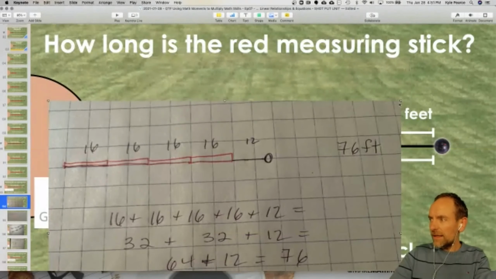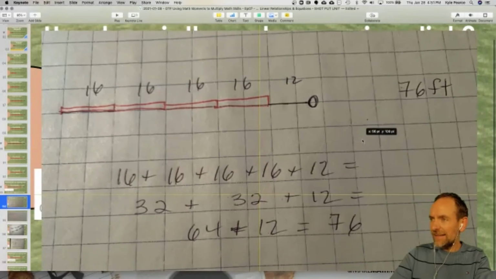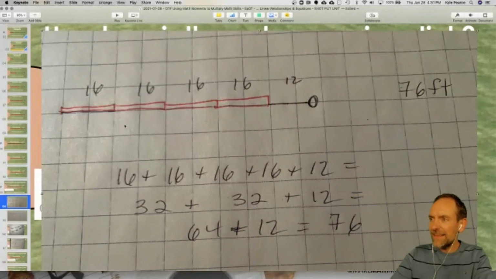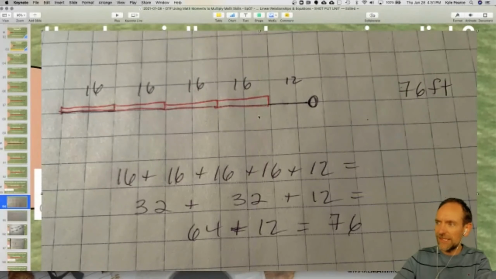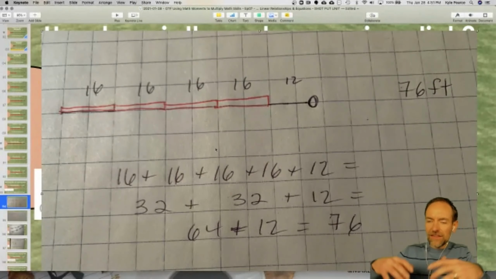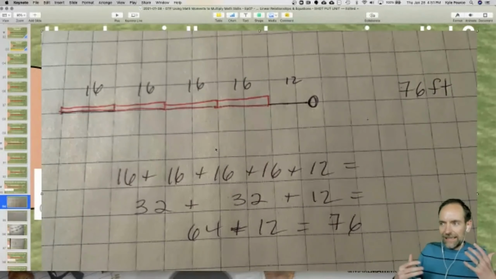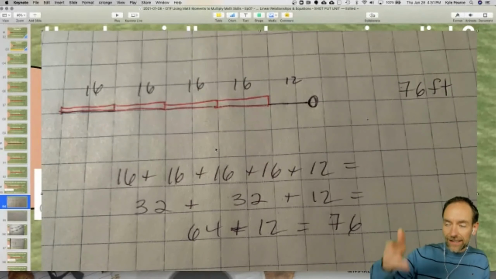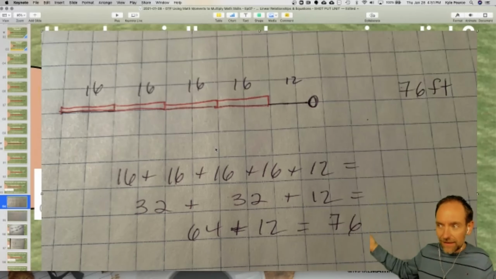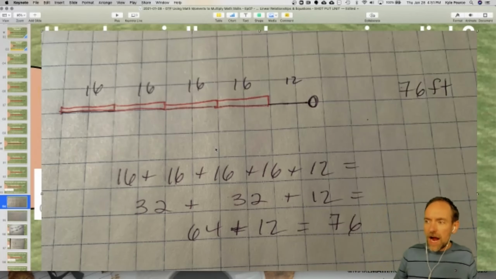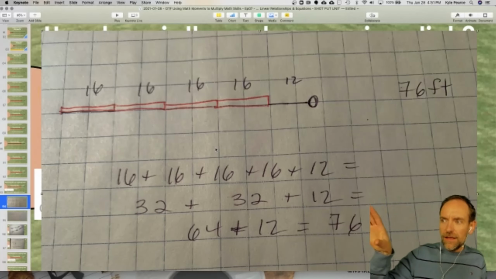So I'm hoping folks can see this and are linking this idea that, wait a second, down here you can see some of the symbolic representation, but also some of this modeling. It looks like we know it's 76 feet. We knew about this 12. And either this would be something that the student would have to share with us to let us know whether it was guess and check, 16 plus 6? Like, that's what I was wondering. Where'd the 16 come from to begin with? I'm wondering if it's just guess and check.